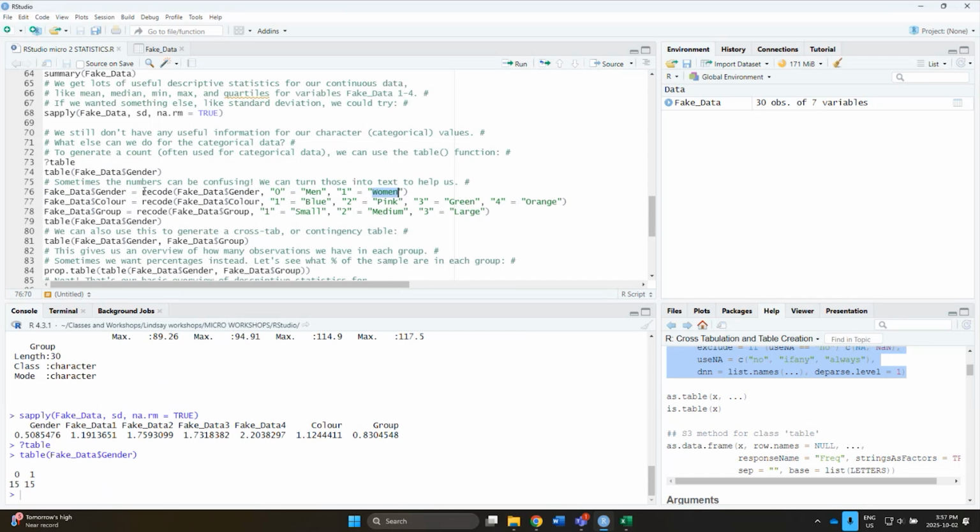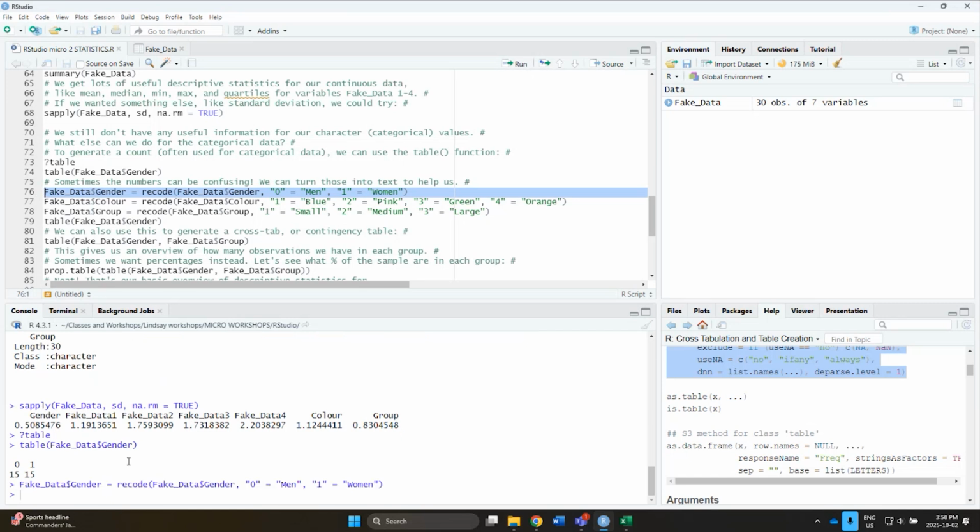And it's not just recoding it, it's rewriting our data frame. So we then set that equal to fake_data$sign_gender, which is a fancy way of saying in our fake data frame in the gender column, I want to overwrite those values of 0 and 1 with men and women. So I can highlight line 76 and click run. And I get some blue text in the bottom showing that this worked. If you get red text, you might have forgotten to install your library tidyverse. But it looks like it ran.